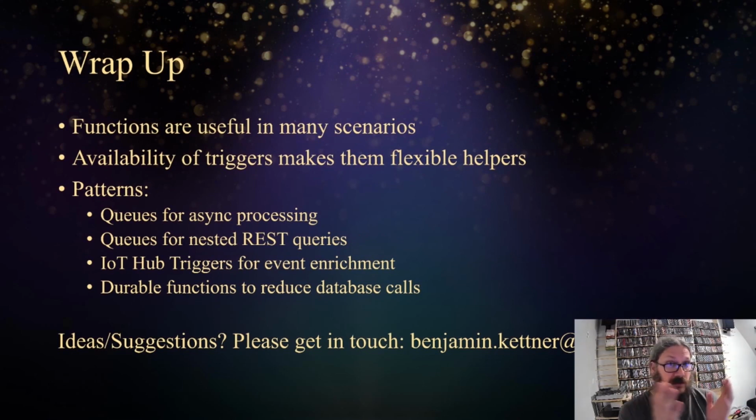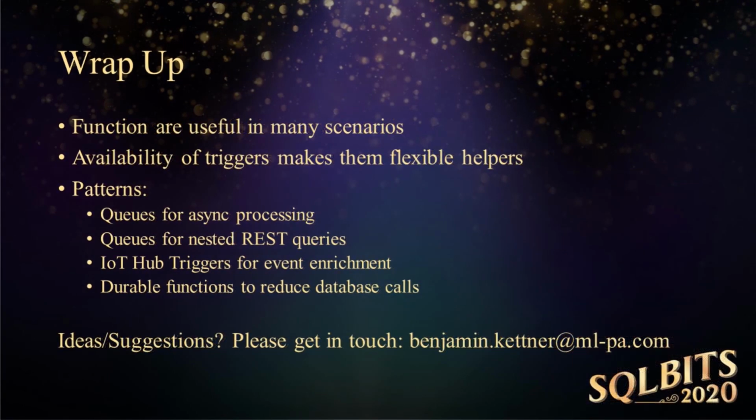I find Azure Functions useful in many scenarios. The availability of many triggers makes them really flexible helpers. To have one set of code, one set of thinking, where you have the possibility to trigger an HTTP request, trigger by placing an item in the queue, trigger by having a message on an IoT hub. The possibilities you have here are really great, and you can do a lot of different implementations.